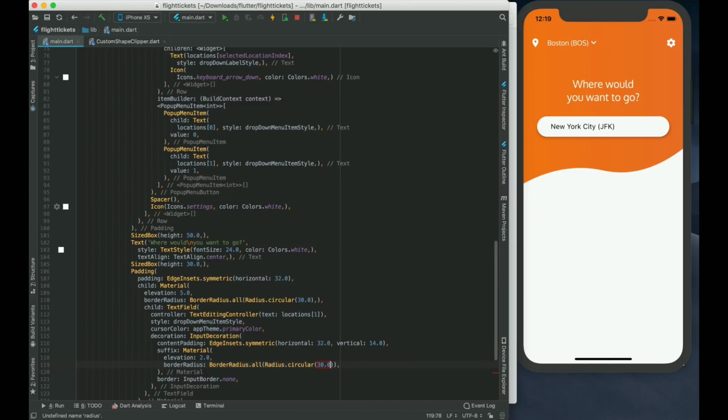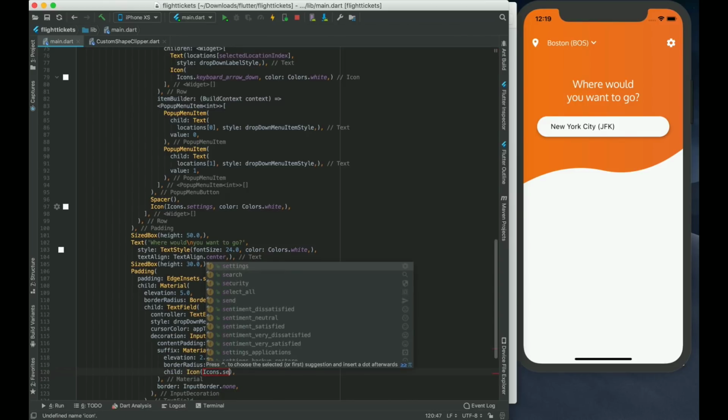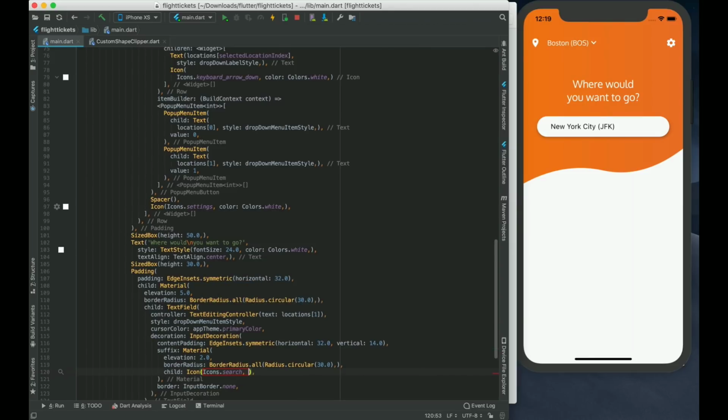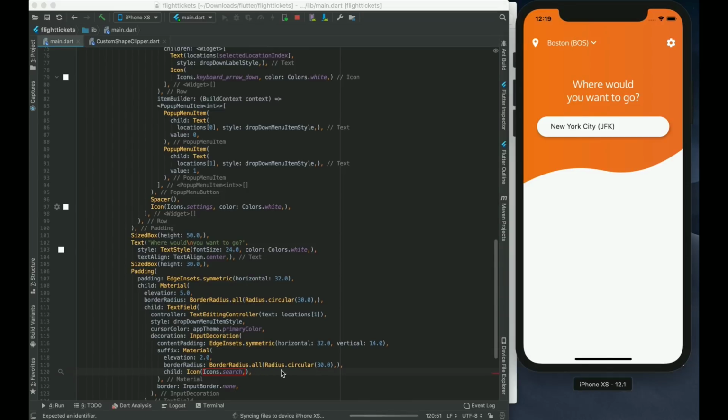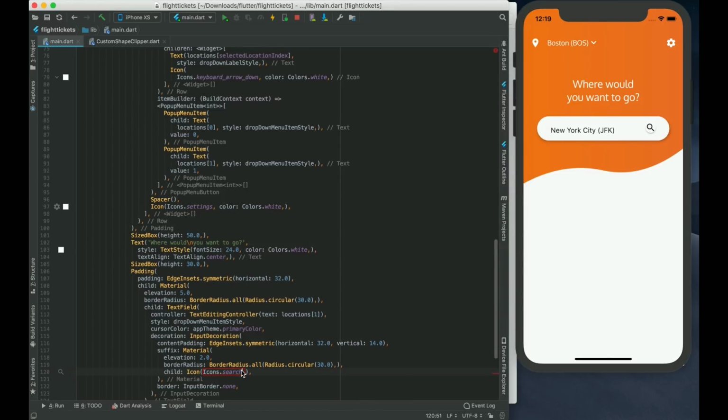This time we will take 30. We have to make it a circle, and child will be icons dot search, where color will be colors dot black.